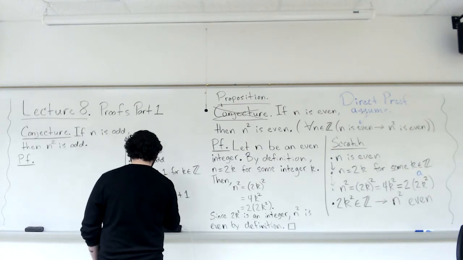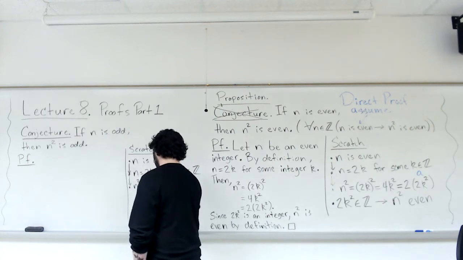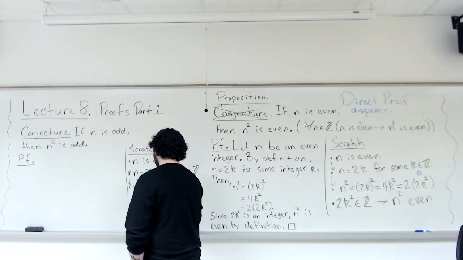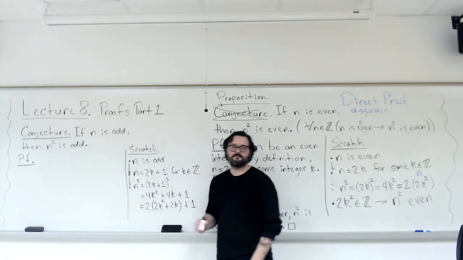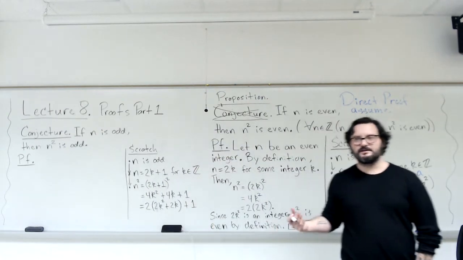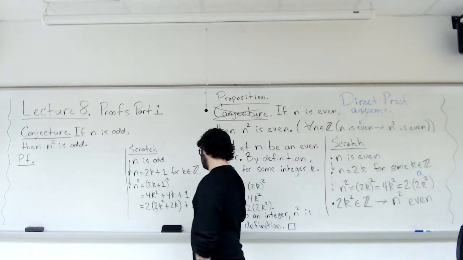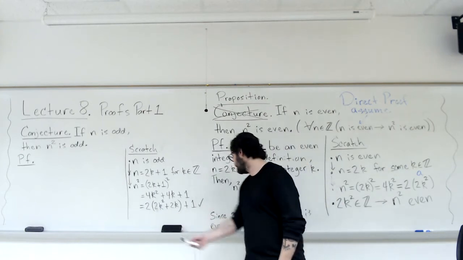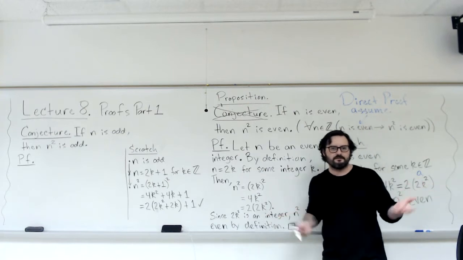So if I factor out a 2 from the first two terms in this sum, I get this. Close those parentheses, and then there's a plus 1 outside. Oh, now it looks like twice an integer plus 1. Okay, so we're kind of good. I would probably write another line just saying 2k squared plus 2k is an integer, and then we're done, but I'm running out of room.